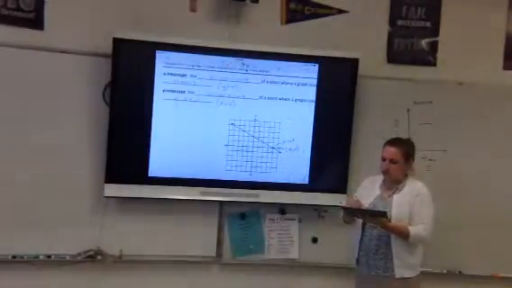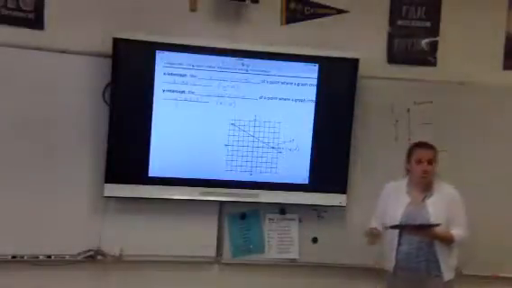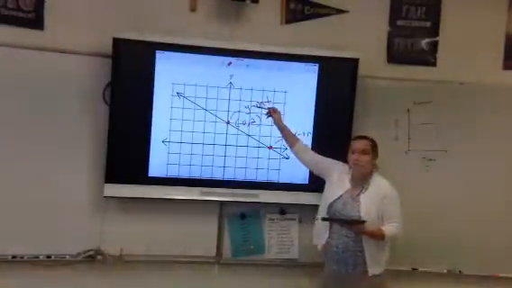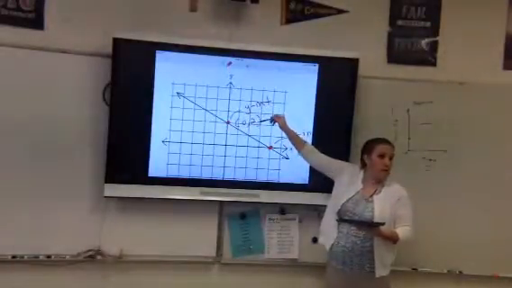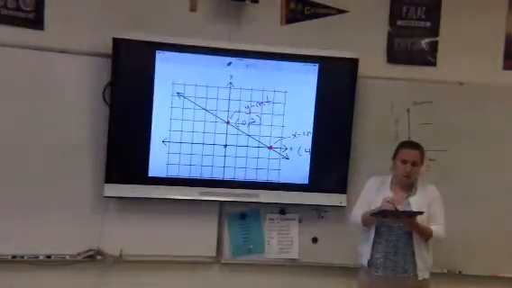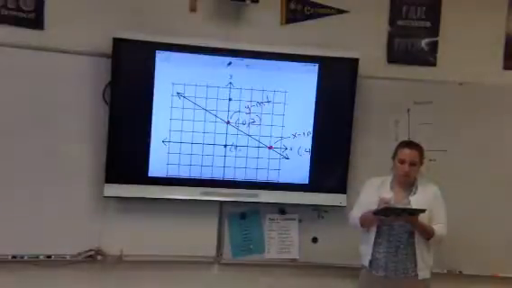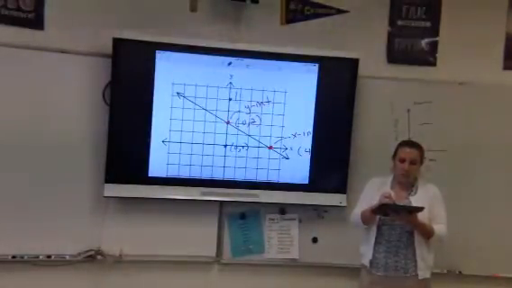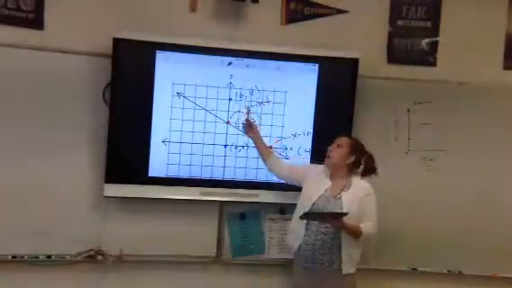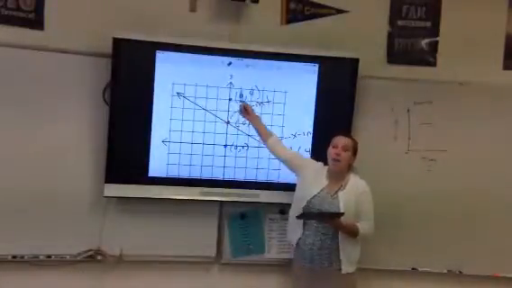So I'm going to erase some of my points down here. I'm going to keep the x-intercept in there. Now if I'm looking at this guy right here, what's this coordinate point going to be? 0, 2, and it's called the y-intercept. We already talked about, if it's the y-intercept, your number will always be in the y position, so that means x will always be 0. That's true for any point I pick along the way. Here we'd have 0, 4. So no matter what, our x's are always 0, and the y is just where it crosses the y-axis.